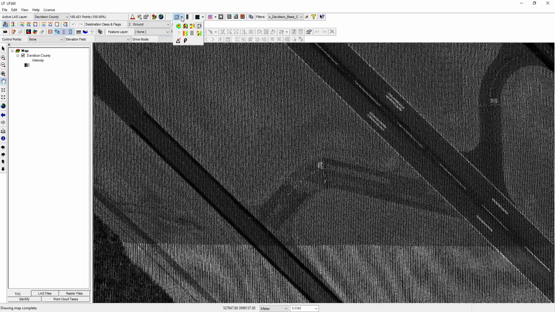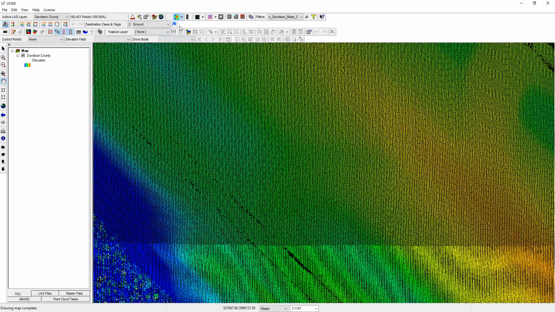You can also combine these. If I go back to my elevation, display by elevation, you see here I've got a pretty flat surface. There's not a lot of detail there that I can pick up visually. But this button in the middle here, between the display type and the draw type, will allow you to essentially modulate what you're looking at in the map view by the intensity.